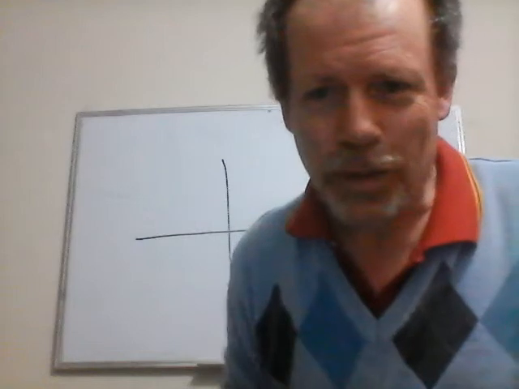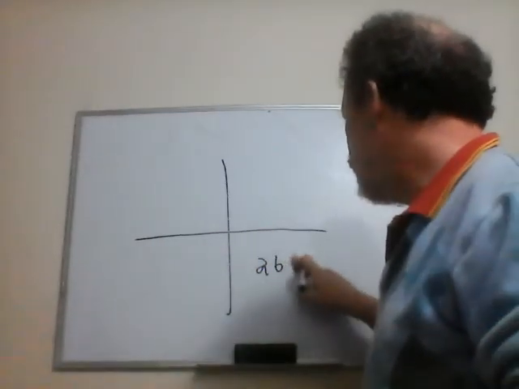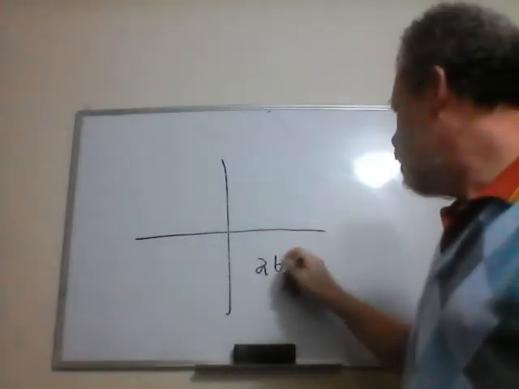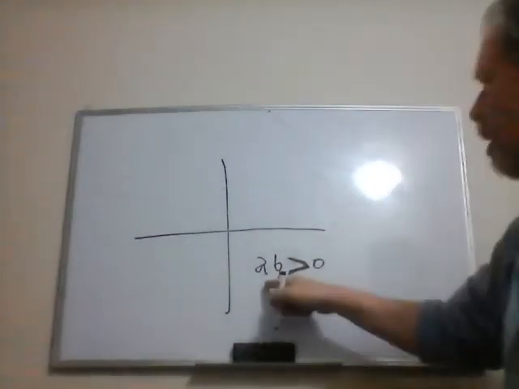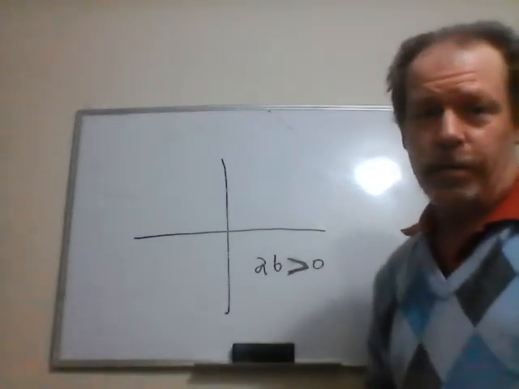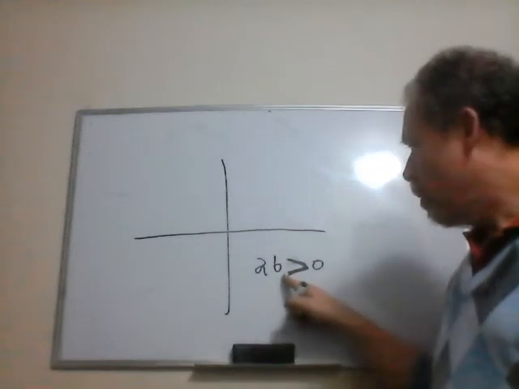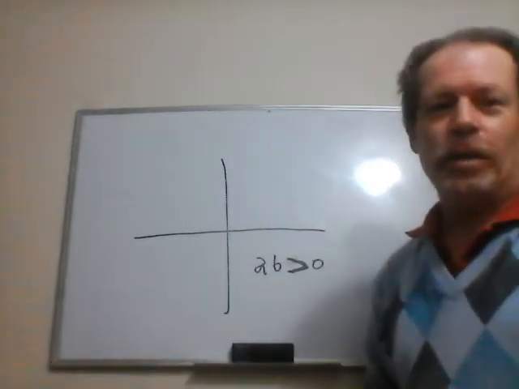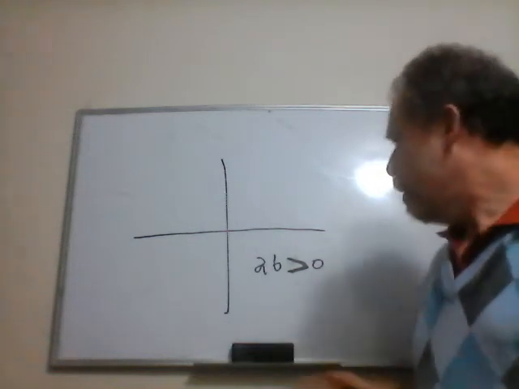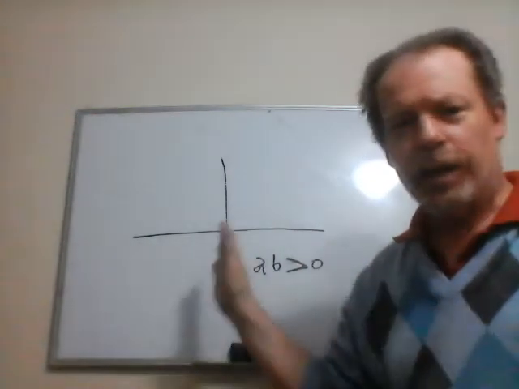What you don't want to miss with this one is this: ab is greater than 0. This means that either a is negative and b is negative, or a is positive and b is positive. You're not going to have a mix of positive and negative here, or you wouldn't produce a number greater than 0. You'd either get a 0 or you would get a negative number. So that is important to understand. If you miss this point, you're going to get the problem wrong.